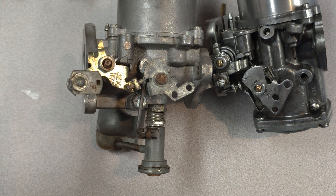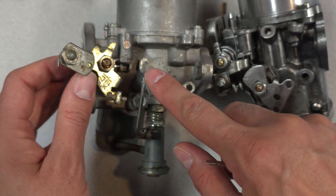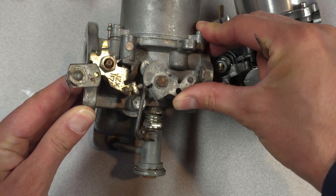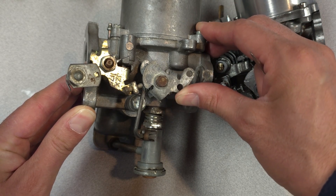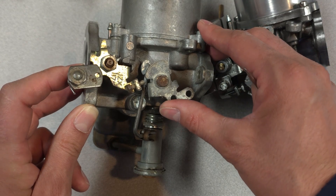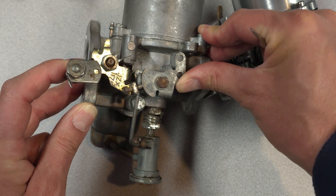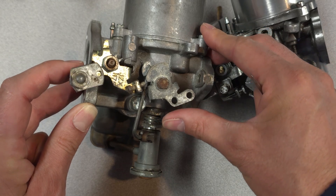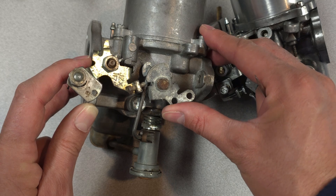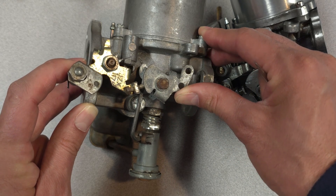Let's take a closer look at the actual operation of the choke components. We have the throttle here with an adjuster screw, and the choke lever with a cam profile. There's a linkage bar connected to the jet down here. When I rotate this cam you'll notice that initially nothing happens, and then it reaches a second stage where it pushes the jet downwards, creating the choking effect. The choke is designed this way so that you can pull the lever to increase idle speed before you add additional fuel. There are scenarios where your car might be warm but not warm enough — you may not actually need additional fuel. So SU gave you the option to provide just an additional increase in idle speed before adding any additional fueling.